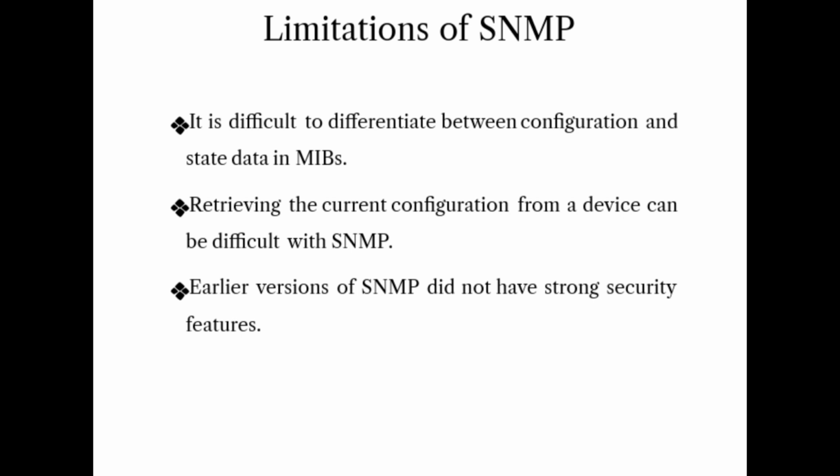Okay, so the next problem is confusing data. It is hard to tell the difference between a setting and a status. A setting can be: I want it to be 25 degrees Celsius. A status is: it is currently 30 degrees Celsius. So the difference between the status and the setting may be confusing at any time. Okay. So these are the problems occurring in SNMP. That is why we don't use it anymore. Okay, I hope you understand. We'll move on to the next slide.